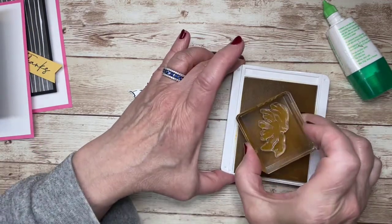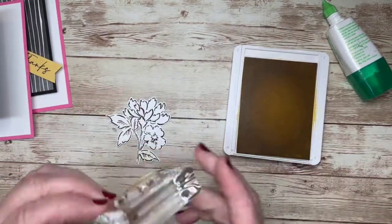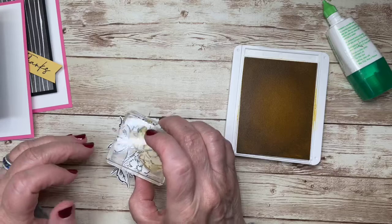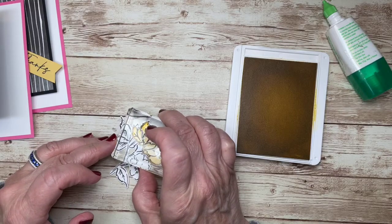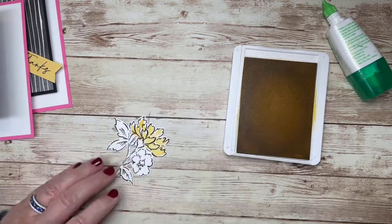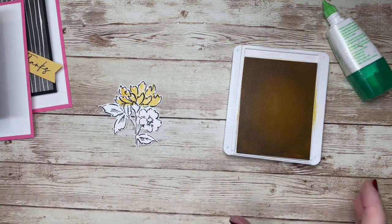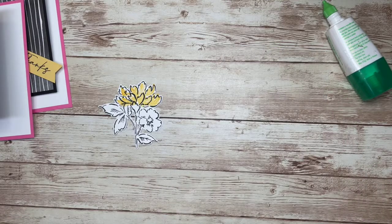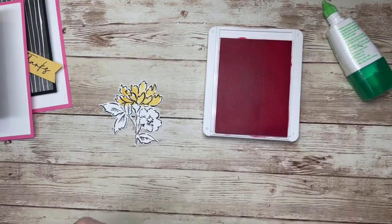And let me tell you something, why I adore this set is because you don't have to match it up 100%. It is meant to be wild and crazy. All right. And I love that. So then, like I say, don't have to bother matching it up and aligning it. And, oh, did I get that right? Anything like that. So, all right, next, polished pink. I want to do this smaller flower here.